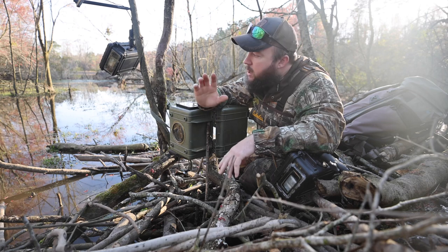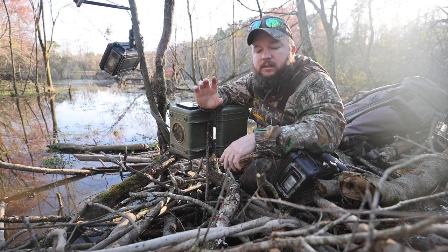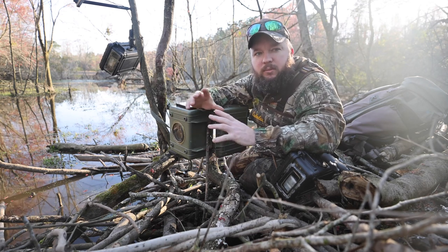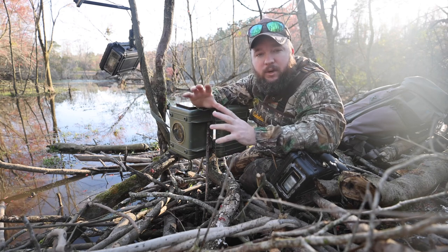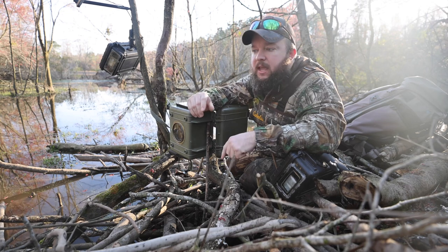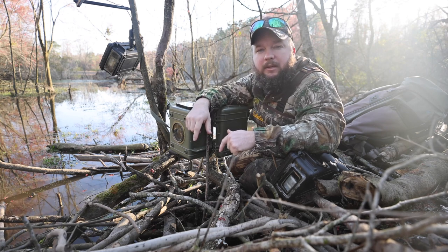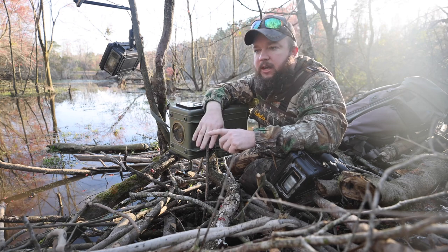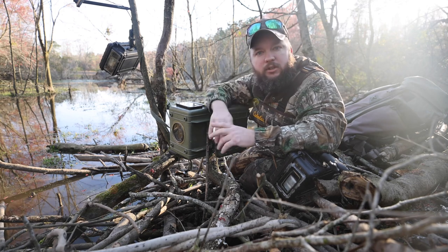I'm gonna leave it up for probably three more nights with this same composition. Give me time to go home and look at the files, see how happy I am with the current setup. And if it's not any better than what I'm seeing on the back of the camera, I'll probably come in here maybe midweek, move things around, put the camera down here, maybe add a second light to make the composition a little bit more interesting.